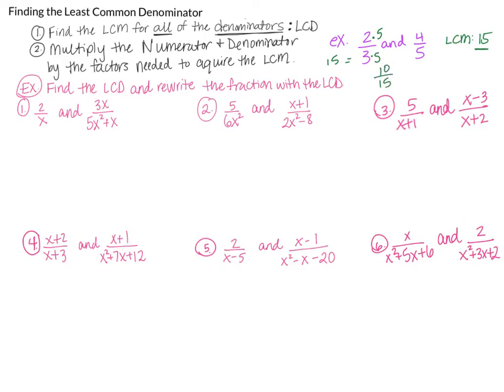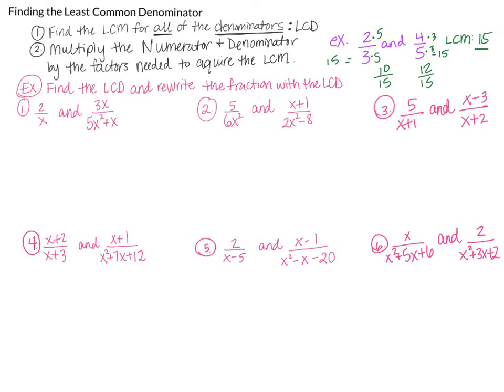I want to do the same thing in the next fraction. I need it to equal 15, so I have to multiply by a 3 on this one, which is going to give me 12 over 15. Now, at first you're like, well, I could simplify those. Exactly. They would simplify down to 2/3 and 4/5. But what we're trying to do is undo that simplifying. So we're trying to get a fraction that's actually unsimplified.